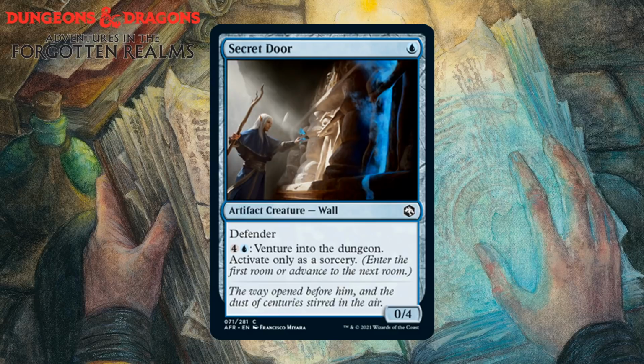Only venturing at sorcery speed is rough. I mean, that is what most of these cards do, but you have to take that into account when evaluating them, because you have to telegraph to your opponent you won't be interacting with them. But if you're flooding out, this ability is going to look pretty good. You probably still don't play this a ton, though. I'm giving it a C-.